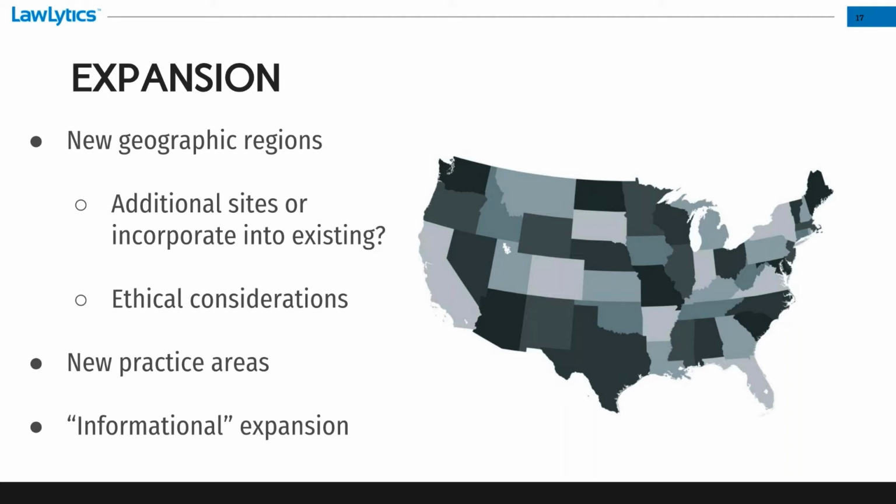If you're taking on a new practice area, or there's something in particular that you want to highlight in the new region, the new area where you're expanding, launching a second or third site might be the best route to take because you can really focus on one element or a set of elements that you think would bring you success in this new region. So you don't have to dilute what you already have. You can make the second site focus particularly on a practice area or maybe one particular type of business that you want to bring in.